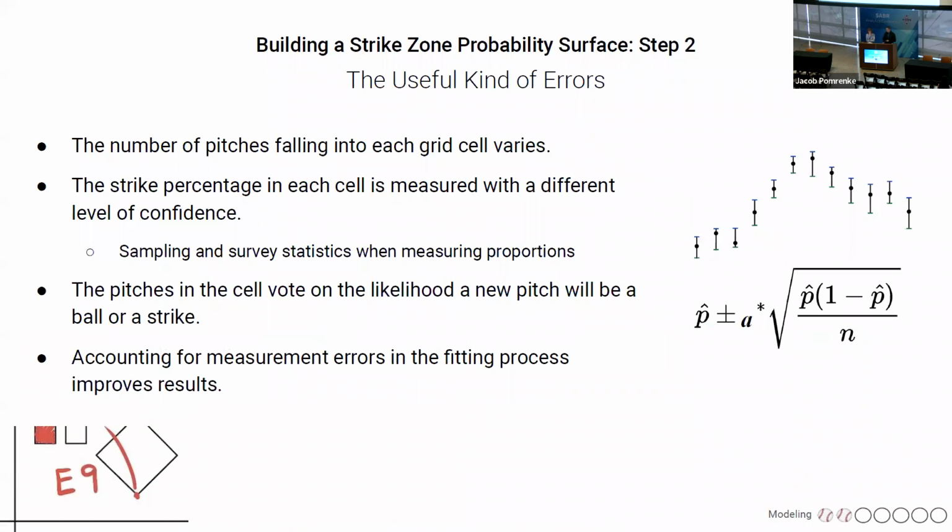But we want to go further. So not only do we want to just go measure those directly, but we want to track some information about the error bars on each one of those spots, right? So it's not just a hard number that we're going to run with. And essentially we're talking about survey statistics, right? So we're measuring a proportion in each one of those buckets. And those proportions come along with well-defined error bars from a statistics background. And we can look at grid cell by grid cell heteroscedastic errors, right? And so we want to somehow incorporate all those together to build something that's a little more interesting.